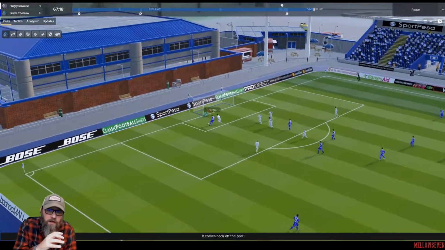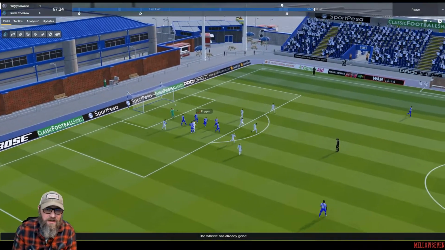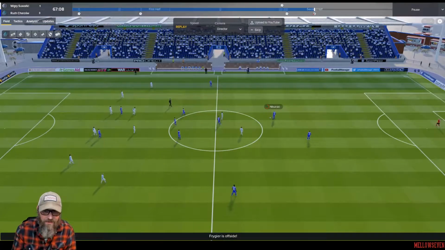Maximilian, oh, come on, can Frazier pounce on another mistake? He can. That one went off the post, Maximilian's shot. Goalkeeper's pissed. Oh, he's offsides.